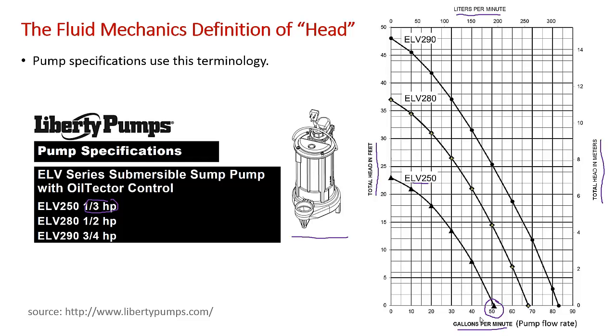But if the pipe changed elevation, as you pump to higher and higher elevations, if you can pump to what looks like about 22.5 feet maybe, and at 22.5 feet, you don't get any flow. So as you pump to higher and higher elevations, you get less and less flow from the pump because it's having to put the energy of the pump into raising the fluid. And that's typically how it works. We'll talk more about pumps. That's just a little introduction to the concept of head in fluid mechanics.